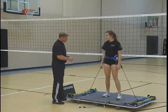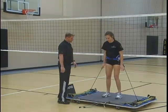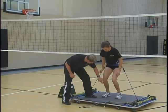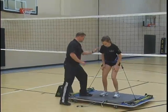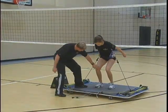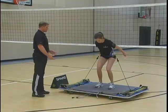So what I want you to do now is just stand straight and slowly go down like you're going to jump. What I want you to concentrate on is keeping the knees behind the toes, so more of a sticking the bottom out, okay? Back straight, arms swinging back, okay, go down a little bit more. And as we see, the knees now are more in line with the second toe. Okay, now I want her to jump and then hold it.